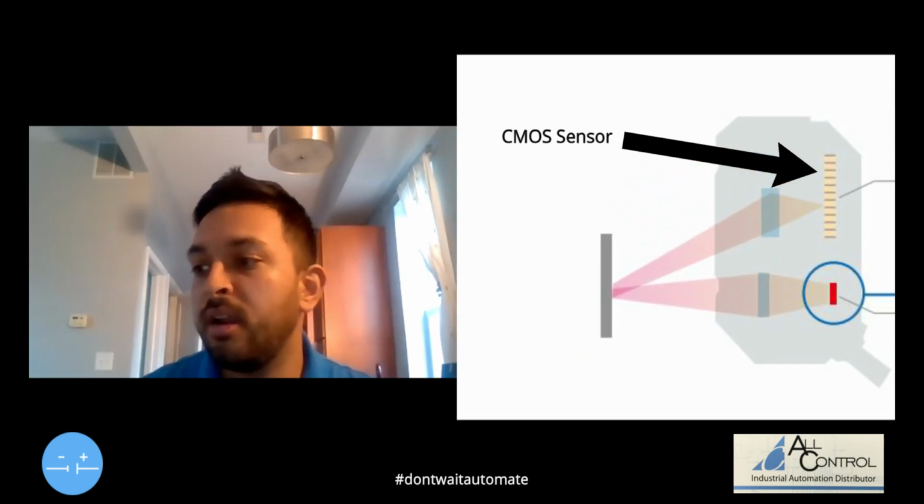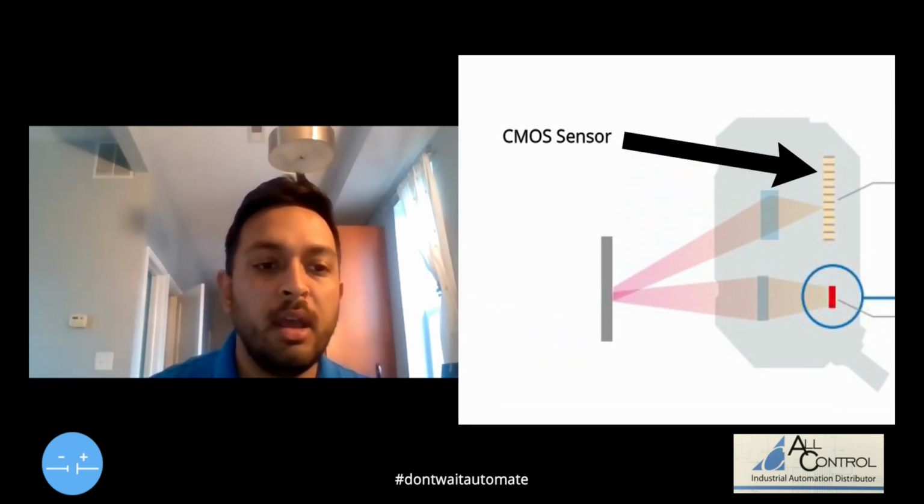And triangulation, again, I think is a really good winner on that too, because like you said, the line is hitting multiple pixels when it's being reflected back, so it can look at those outliers and kind of say, well, these might be erroneous. Let's stick to the other base. Absolutely. The advantage of CMOS in this sensor is the ability to reliably sense a range of different surfaces and finishes.